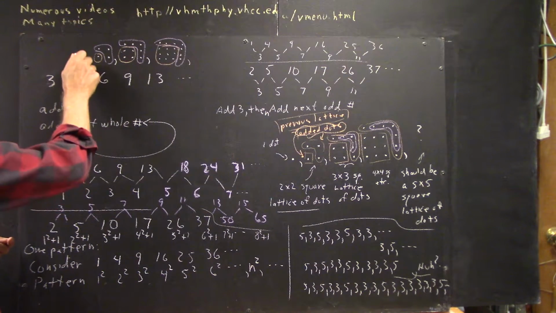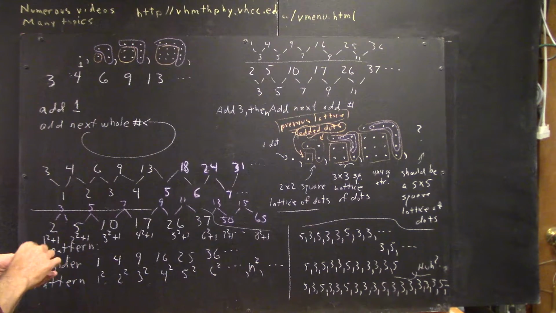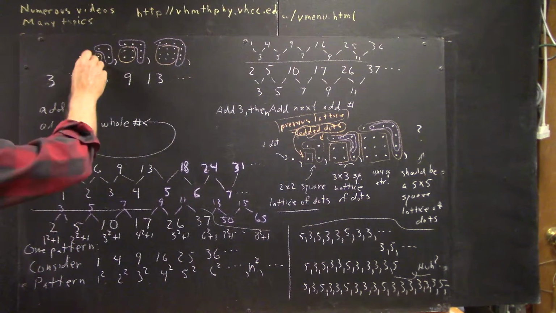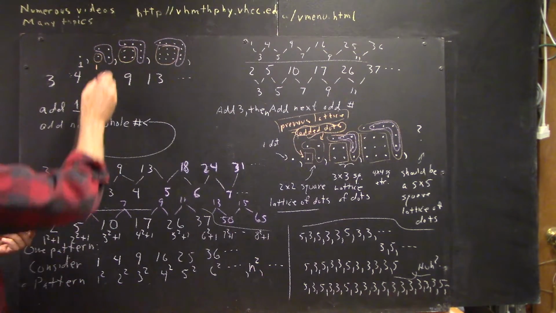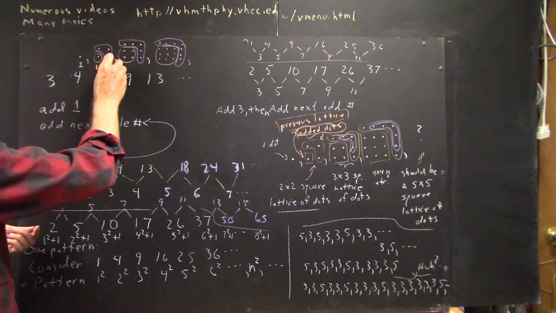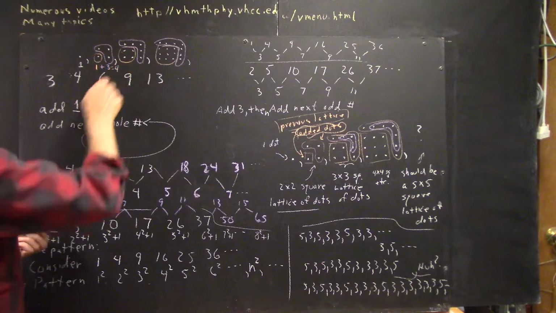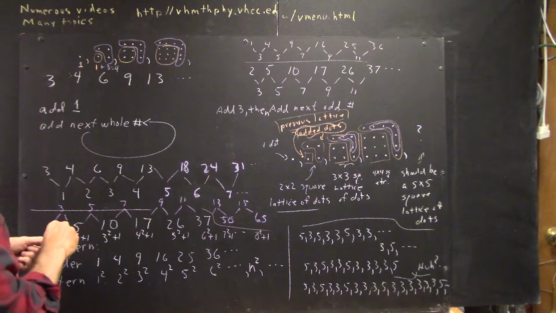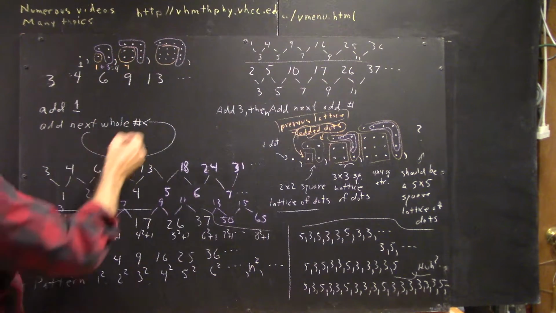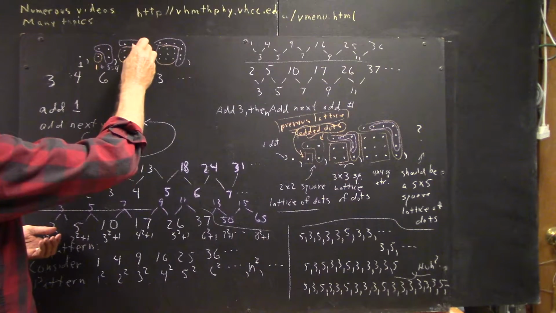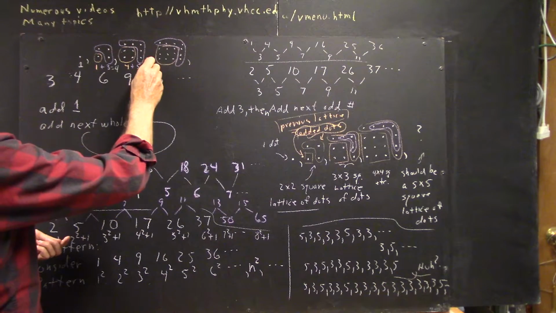Okay, now how many do I have? Well, I start with, how many dots do I have? I start with 1. Then what? Well, here I have 1 dot from before, but then I add 3 more. And of course that equals 4. And now what do I have? Well, here I've got 4 dots. I got to add how many? 1, 2, 3, 4, 5. And that gives me 9.